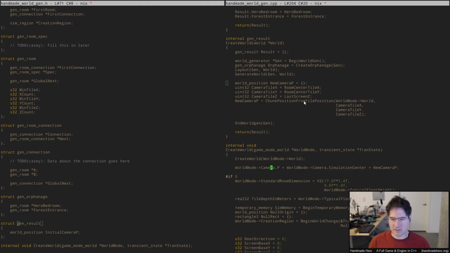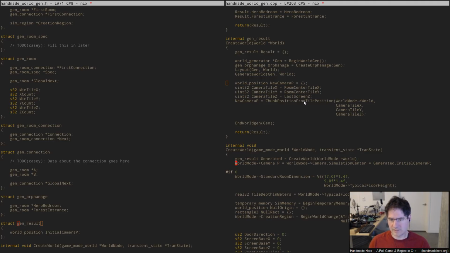And then that's something that can be used outside to set world mode stuff, or it doesn't really matter, anything you want, right? And so I think all of that is pretty much done.